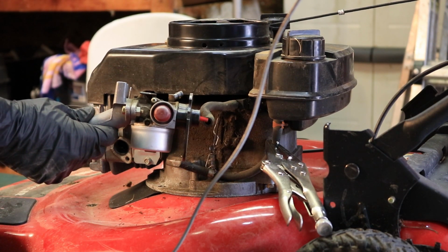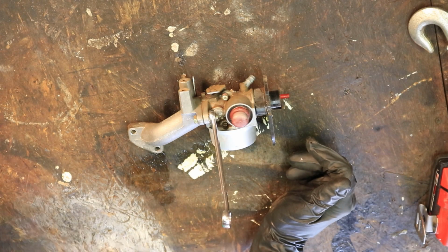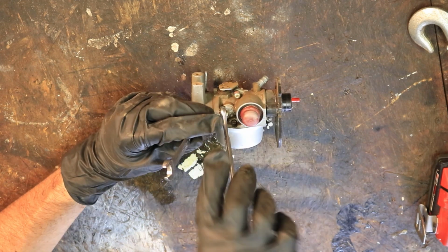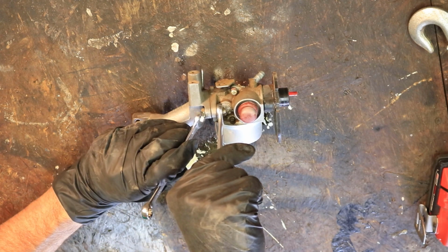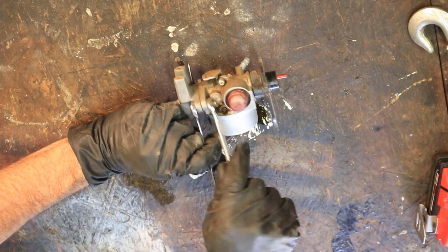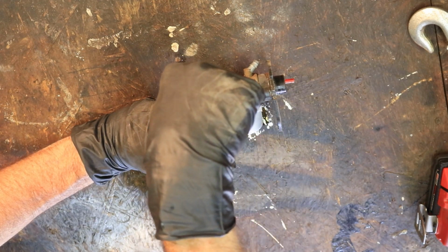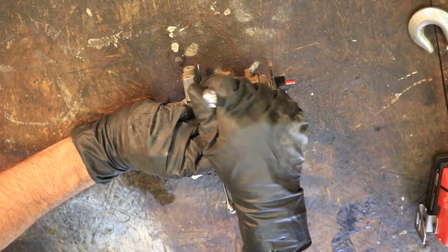Let's reset the camera and get a top view going. Some of the gas is spilled out and it stinks. So it's definitely got a lot of bad gas sitting in there. We're using a 3/8 and a 7/16 wrench to get this part loose. Now, like I said, you could do this on the mower if you wanted to fight with that back bolt, but I didn't do that.